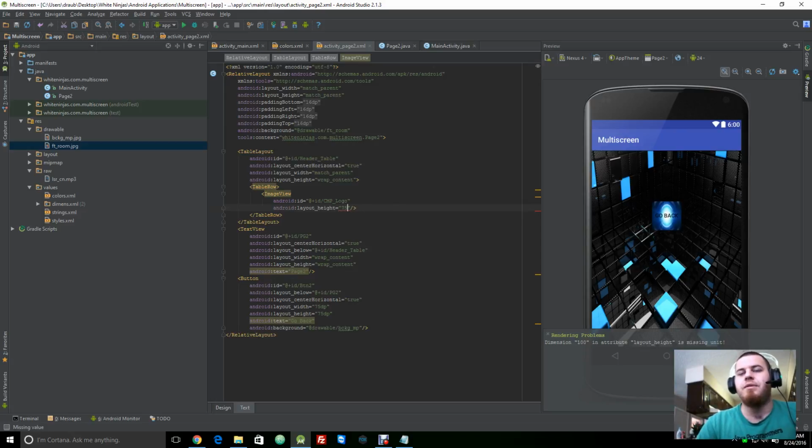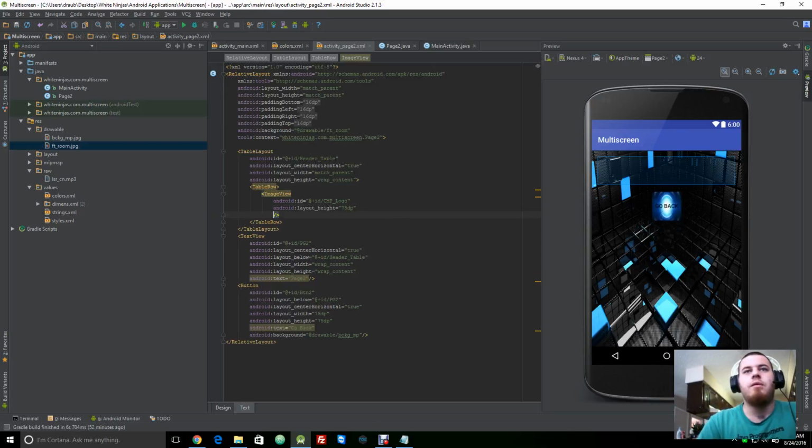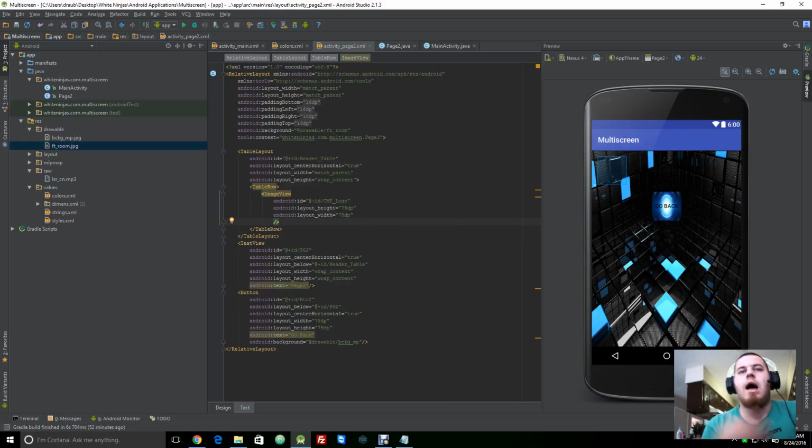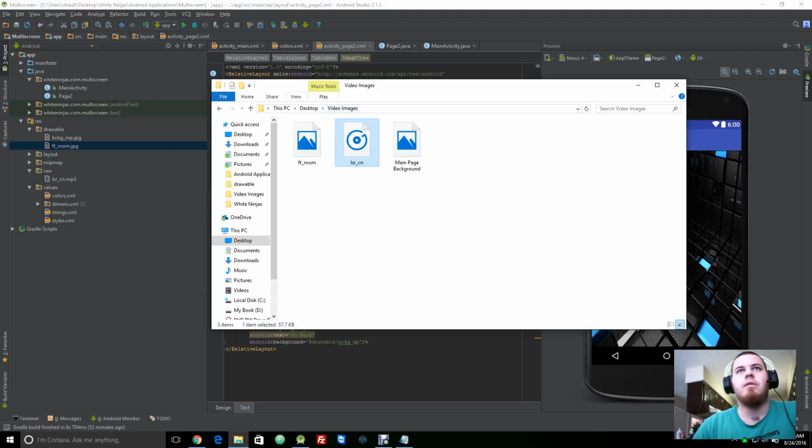It just depends on the quality of it and how it looks. So let's go ahead and keep this down to 75 dp, and then we're going to do our width the same way. So we'll do 75 dp on that one. I don't have any custom logos I'm going to put in here at this time. You know what? Yes, I do. I will do it this way.